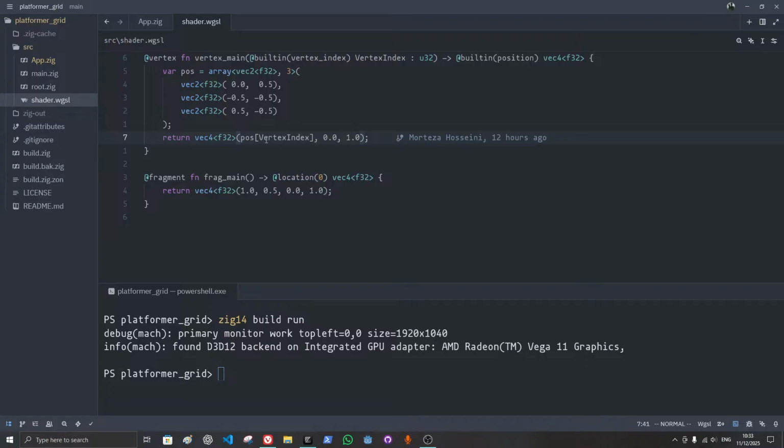I don't understand how. I guess this is automatically being processed in WGSL. Well, yeah. Let me ask this.